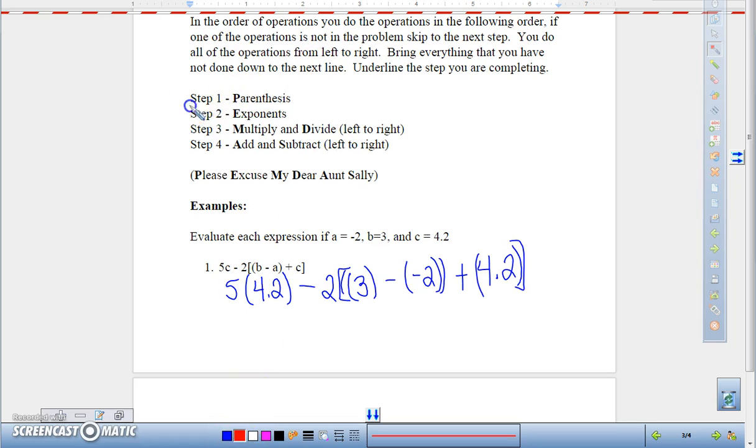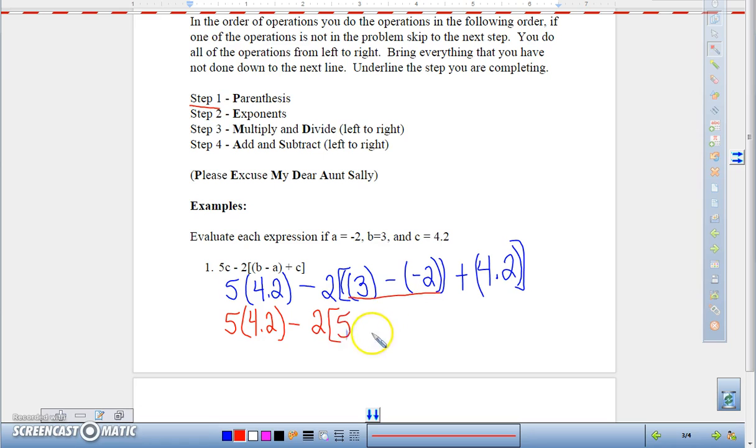And so we're going to do step 1, which is our parentheses. Now, if you look back to our original problem, the brackets work as parentheses, so we have to work inside the brackets first. Once we get inside the brackets, we re-ask our question. Is there any parentheses inside the brackets? And there are. We have this step right here. So you have 3 minus -2. Remember, a minus and a negative sign together are really an addition, so that's really 3 plus 2, so we have a 5 there. So once you're solving this, I want you to bring everything else down.